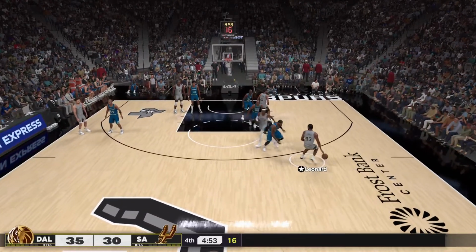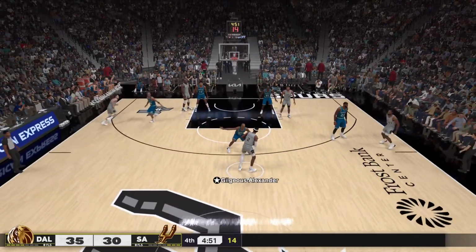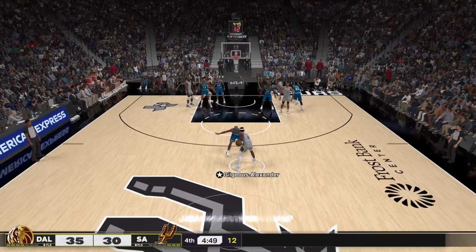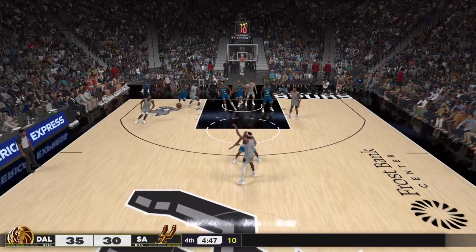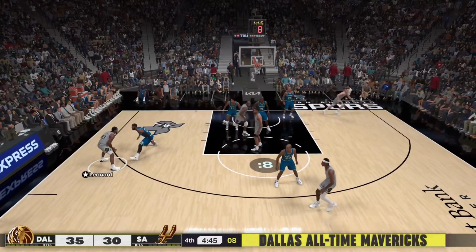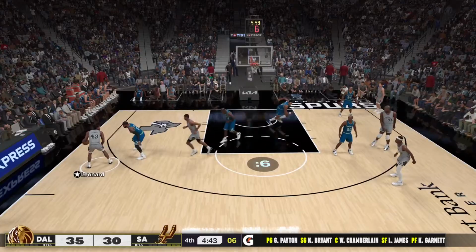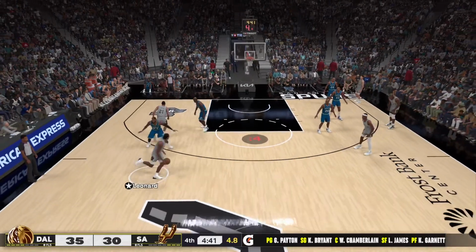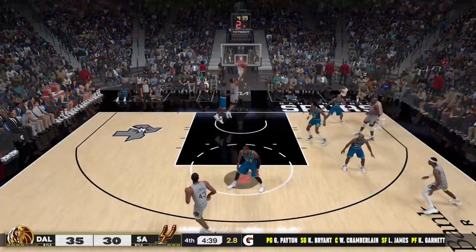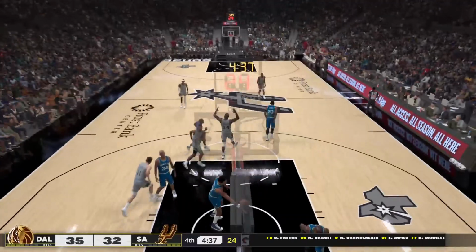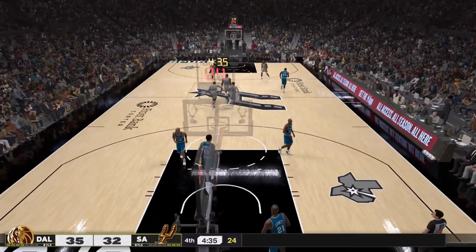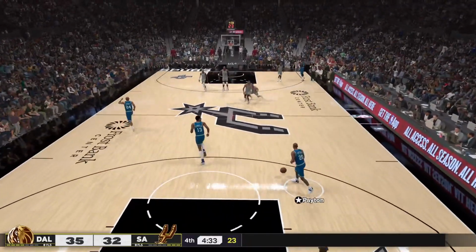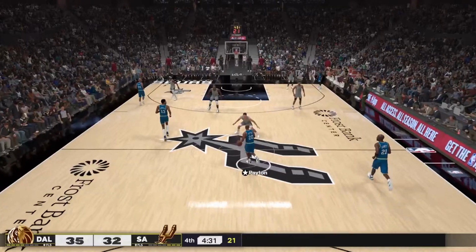We've reached the fourth quarter, and what has been a very competitive game should be an exciting finish. On the floor for Dallas, they've got Bryant. Chamberlain is out there with Garnett. And it's LeBron James. And it's Payton in at the 1 spot. The Spurs need to get a shot off here. That one falls. Great screen setting by Duncan there. An even better dive to the rim, which led to the basket.